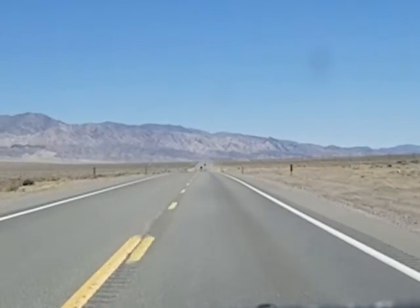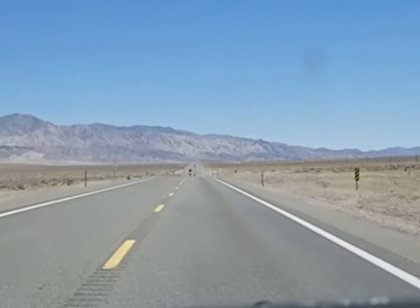For a lot of this road, you might be the only vehicle on the road, and it is, depending on your point of view, either incredibly desolate or incredibly beautiful. But it gives you an idea of what a scorching desert really looks like and feels like. It's also very quiet.